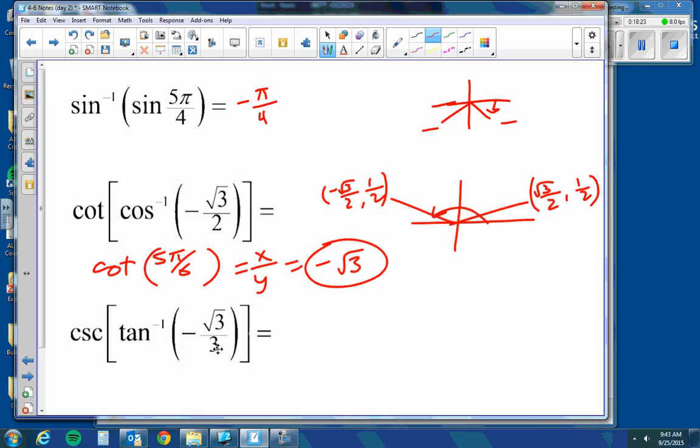Next one. What's the reference angle? Where's cotangent equal to that? Pi over 6 or pi over 3? Pi over 6. Remember, tangent values go 0, then square root of 3 over 3, and then 1. So this is going to produce pi over 6 as an answer. That's what inverse tangent would produce. Let me do it right. Positive x, negative y.